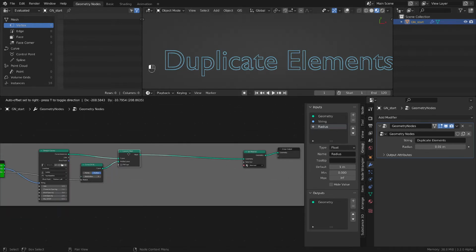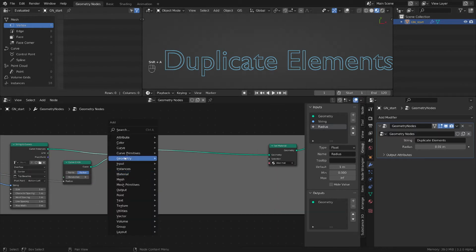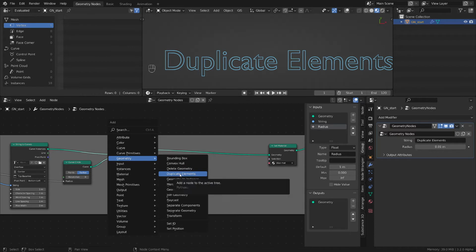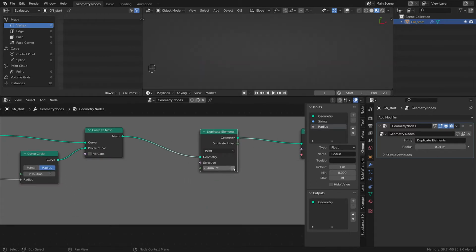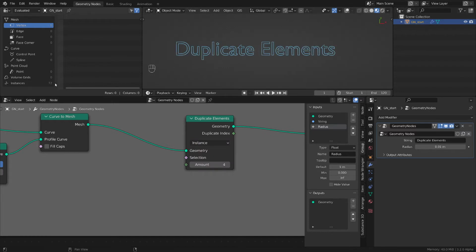And one more thing that I want to add, it's that duplicate elements node that you can find here in the geometry tab. So we have this control that will allow us to control how many times we duplicate, and it's important to choose the right domain for this. So given the fact that the output of here is instance, we have to choose here the instance.